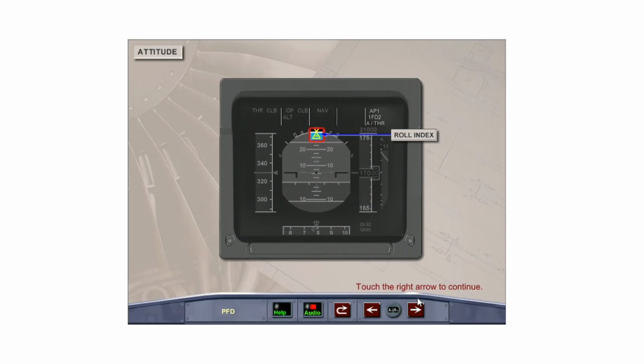The top part of the pointer indicates the bank angle. The side slip index is the lower trapezoidal part of the pointer that can move independently from the roll index. On the ground, it represents the aircraft's lateral acceleration, and in the air, it represents side slip. The color of the side slip index will change from yellow to blue in the case of an engine failure.